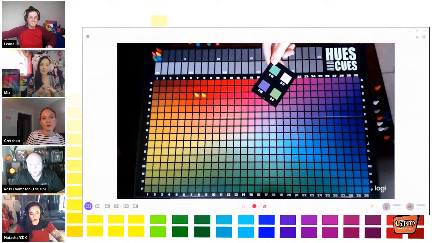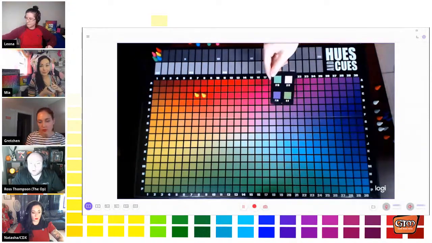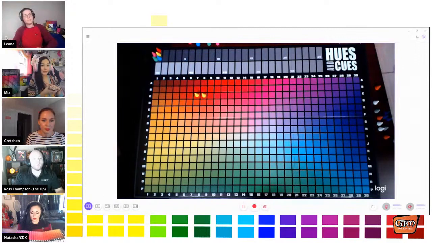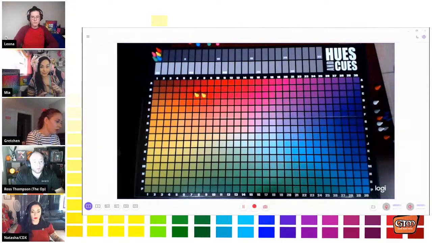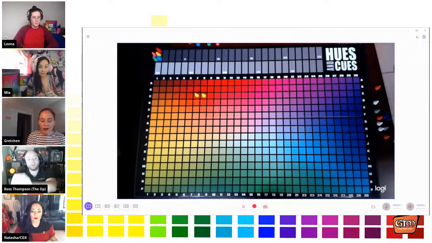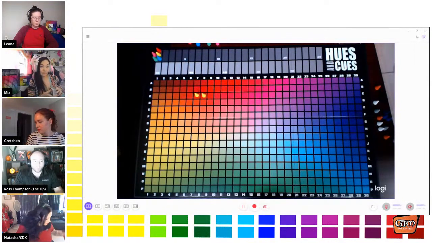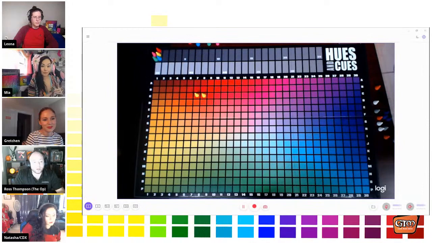So that top left one there, you could say something like spearmint, right? Or some kind of cool thing there. And that one word clue will guide us. We'll put the cones down. Then the cue giver will give a two word clue, hopefully guiding us more in the right direction. We can't use primary colors and we can't use directional words. So no lighter or darker or things like that.